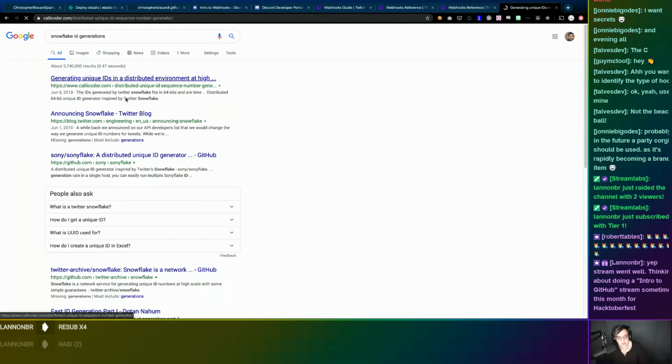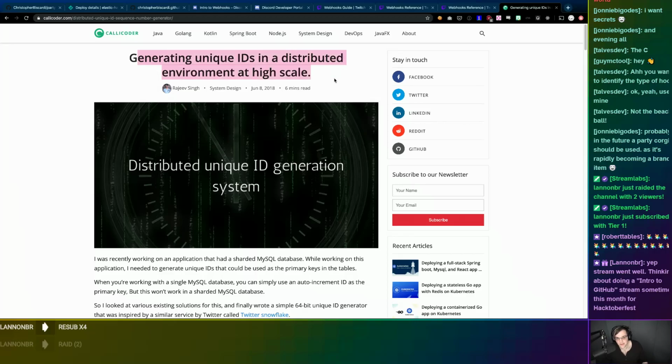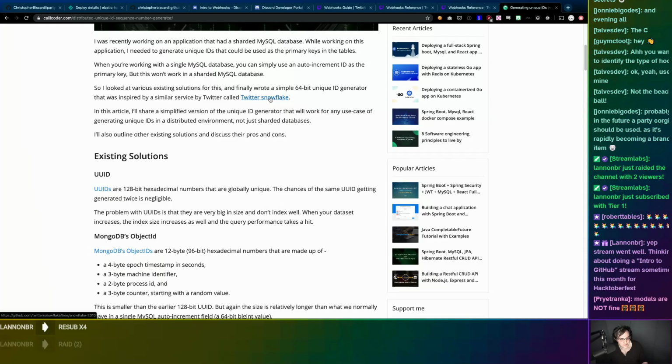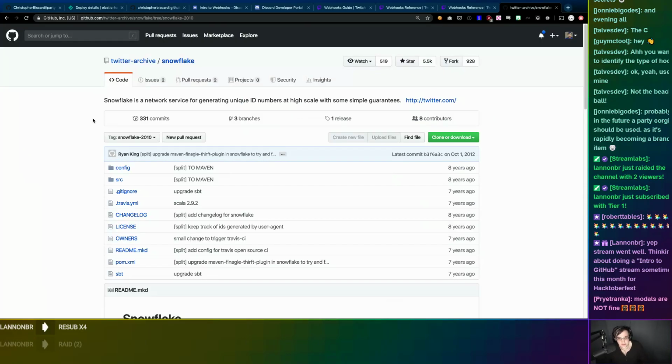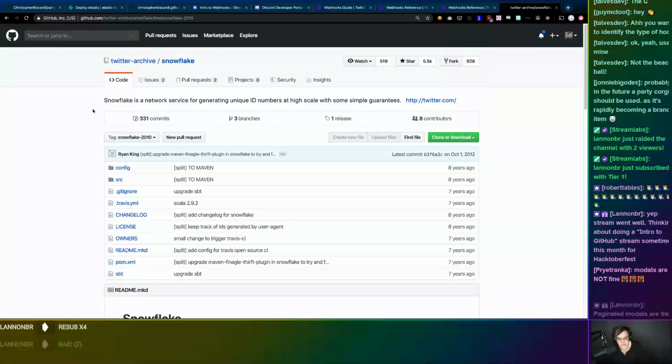So Snowflake is something that came out of Twitter and is for ID generation. Is that on GitHub? That is GitHub. So it has since been kind of deprecated, and other people have built other stuff and they don't support the open source version.